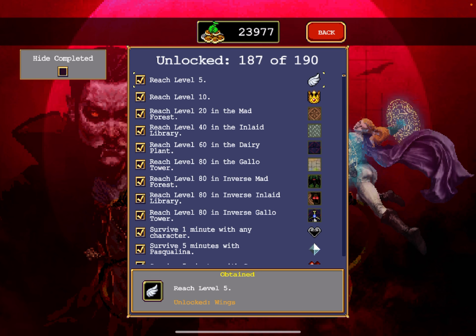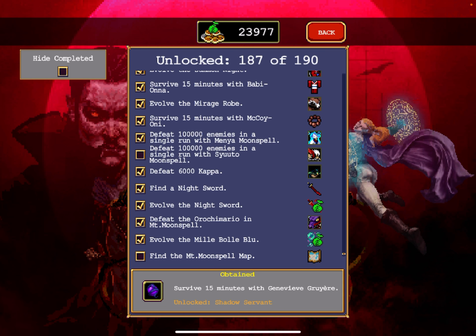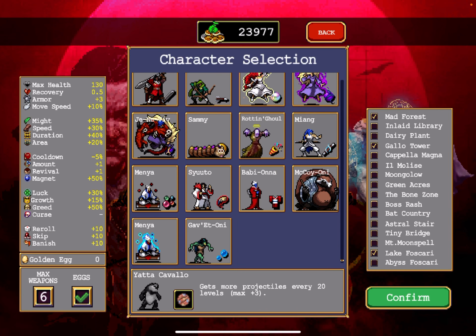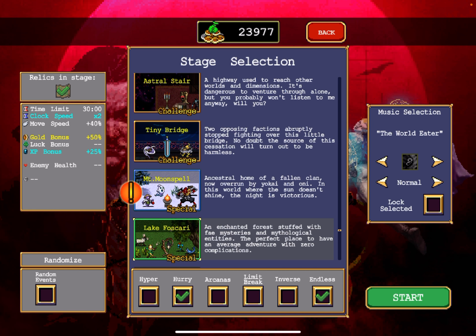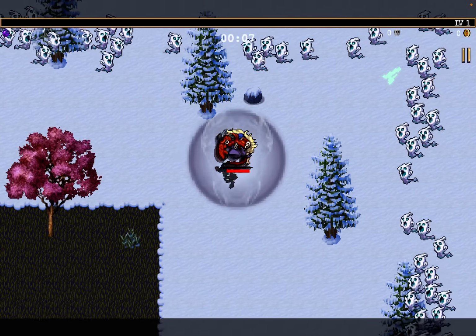And in this video, I'm going to try to unlock or find the Mount Moonspell map. So let's use Genevieve. Let's go to Mount Moonspell. Let's see if we can find it. Oh! Look at that, we have an arrow.